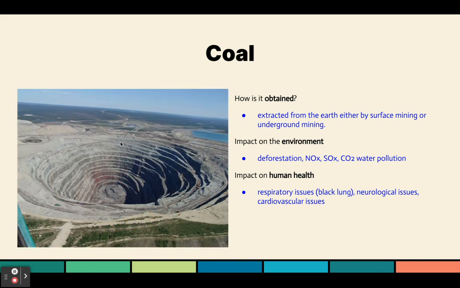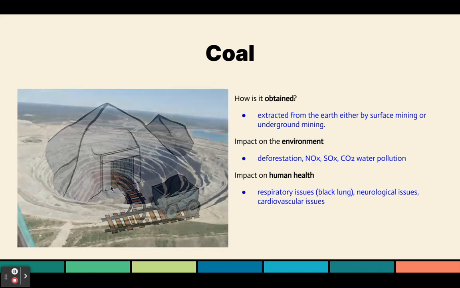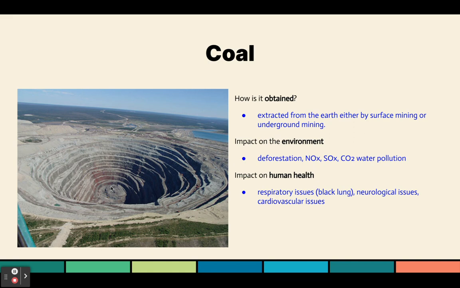Now, when you do things like this, moving all of this earth or digging these holes, obviously you're going to create a lot of pollution from burning other fossil fuels. And they use different chemicals to explode the earth to break through rock. And they use certain chemicals to extract coal from the ground, and all of those things can release harmful pollutants. NOx, that could be NO, NO2, NO3, SOx, where the X represents a number, SO2, SO4, and CO2. And obviously, if you're a coal miner, you have respiratory issues, neurological, that's brain problems, and CVD, cardiovascular issues.